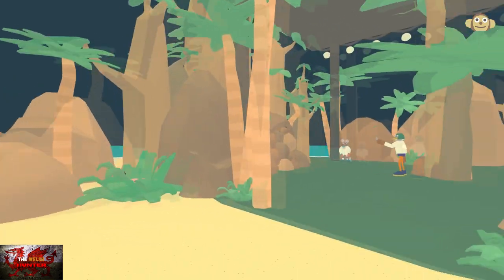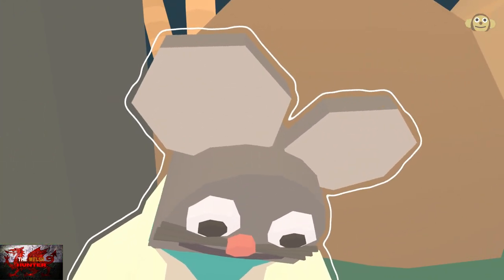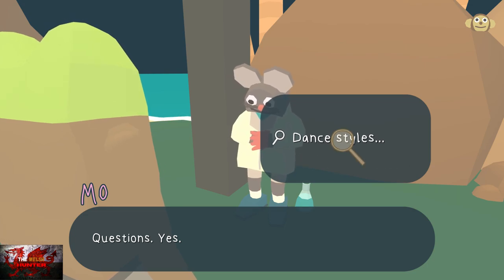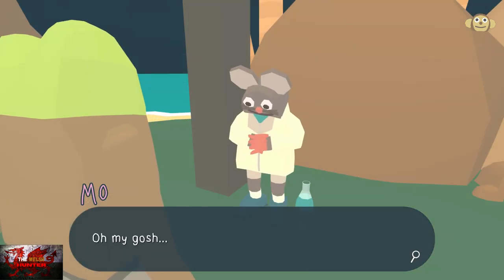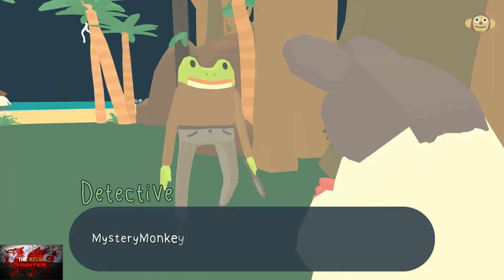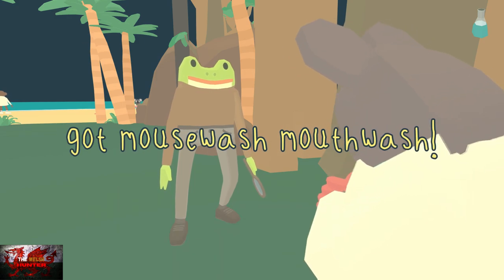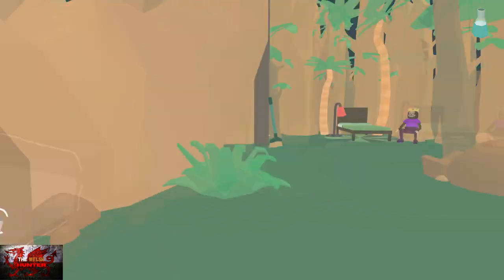Right, now we're going to go back into the forest, return to little Mo Sizzlack right there, and again go through the dialogue options with him. We're going to end up talking about dance styles, and then we will receive a bottle of mouthwash for some particular reason. He's got a bottle of mouthwash on him. Alright, cheers, Mo. We'll see you later.